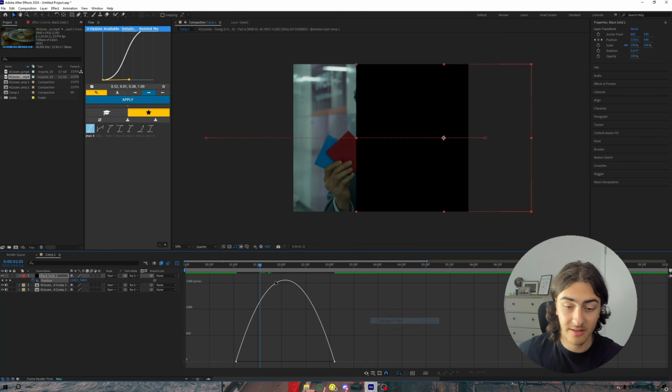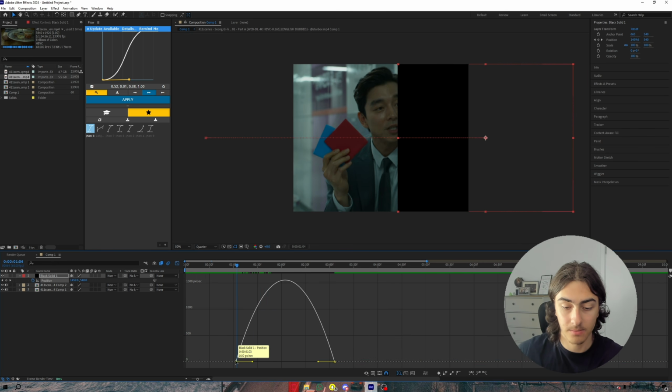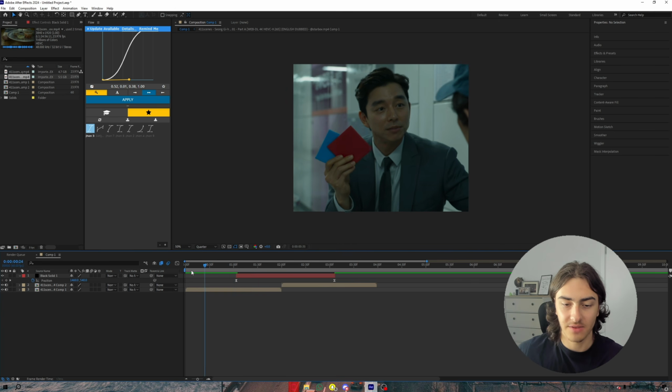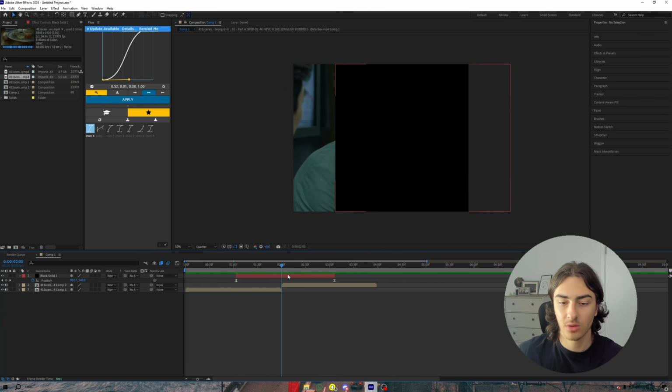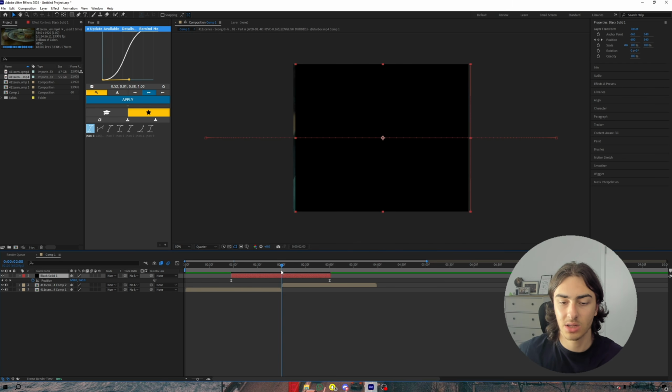Then you're going to go to the speed graph and copy my settings here. You're going to do a mid graph, which most people know how to do, but if you don't, then watch the video. Anyway, after you've got this, make sure the clip is basically in the middle when it switches.